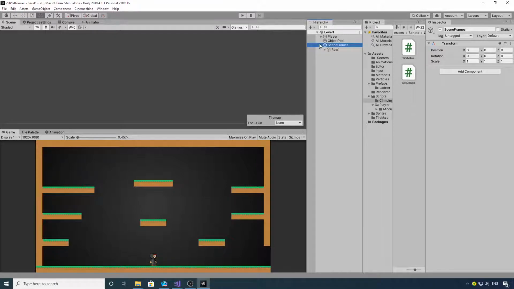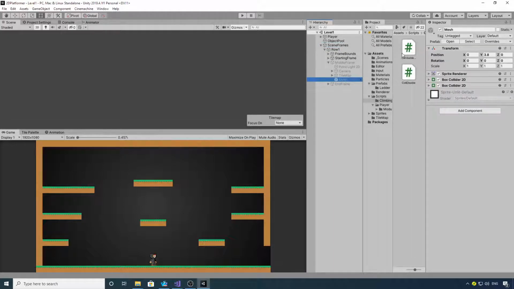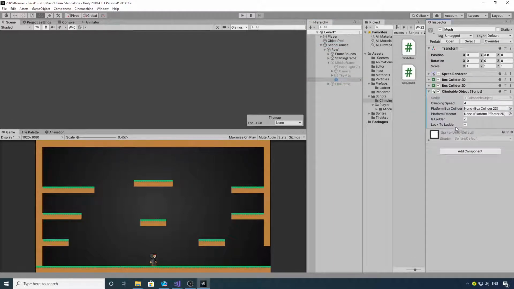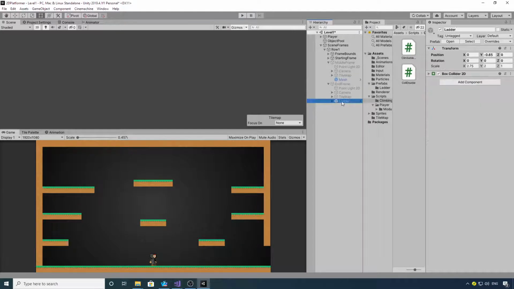So if we open up the scene frames, we'll go to the middle frame, the mesh, add the climbable object to it, untick ladder and lock to ladder. On the end frame, click on the ladder, drag the climbable object into it, and it wants a platform, collider and effector.